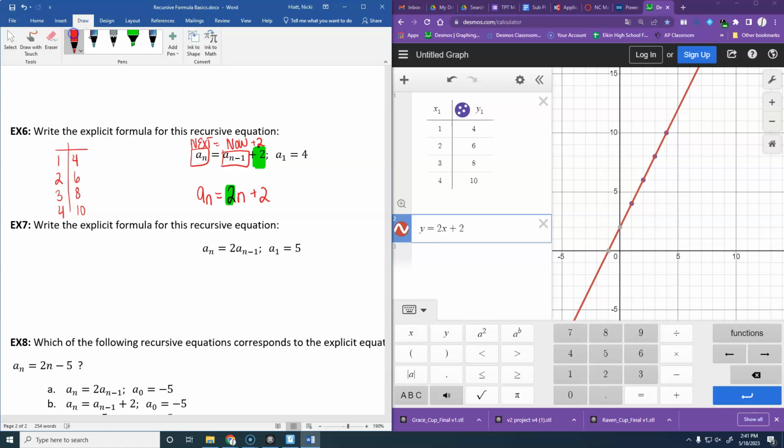All right, let's do a table for the next one. It tells me a sub 1 is 5. Isabella, what are we doing in this rule? What does that recursive equation tell me to do? Multiply by 2, right? Because this right here is what we're looking for. Our next number will equal 2 times what we've got now. So we're multiplying by 2. So the next number in this list, what's it going to be, Isabella? 10. Then after that. And then after that. Good. And that's probably going to be good enough.